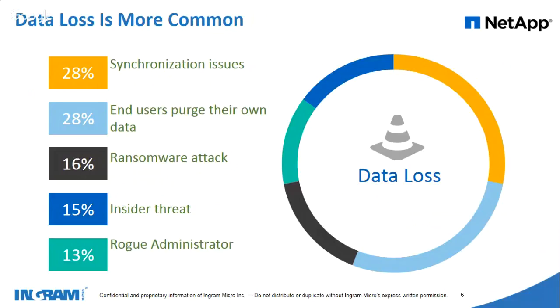The last one is rogue administrator. Let's say you have an administrator who doesn't really take care of his username and password, right? Let's say he shares his username and password with other users. It becomes a very wrong practice, because the administrator's username and password can be used by anybody to gain access to applications and maybe even delete the data.